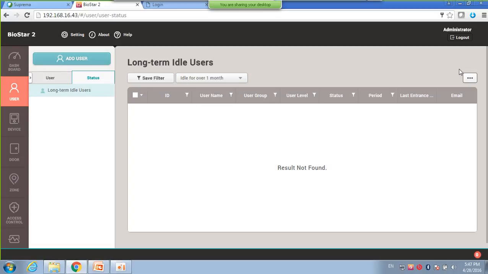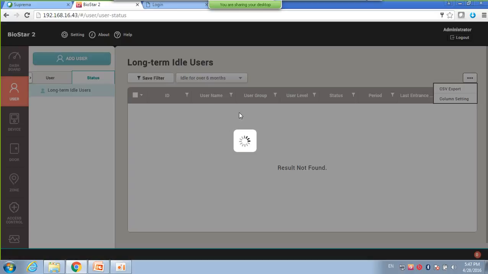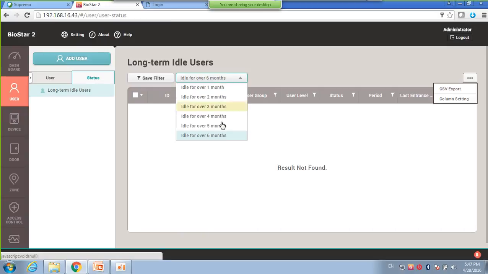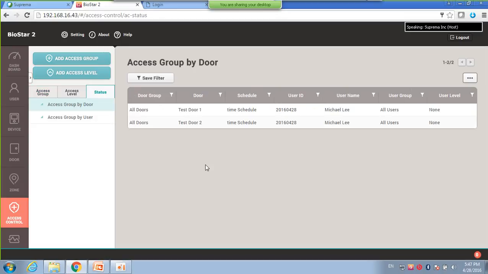You can have a CSV export for those users. You can save filters, and you can set it up to idle for over 6 months. So you can manage users from here. From here, you can manage the access privileges by door or by user.